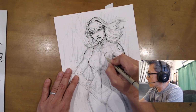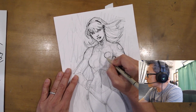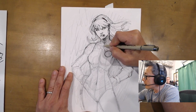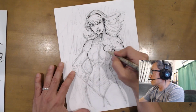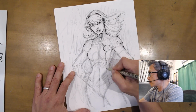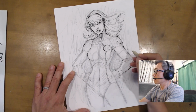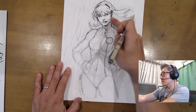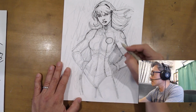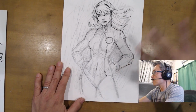Like I said, I'm doing this costume kind of from memory, but I'm also sort of revising it. I know it's not exactly the costume that she had in the 90s, but that was a long time ago. Okay. And if you notice with this seam line, I actually helped delineate some of the forms through the undulations of the line itself, thinking about the forms that it's trying to describe.